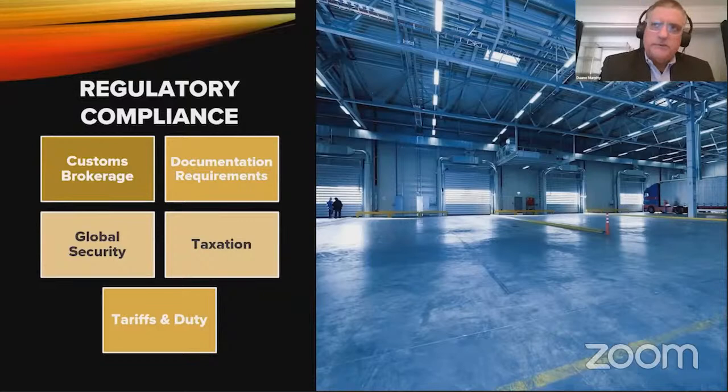Taxation. Again, this is a global logistics course. So taxation is a big indicator and a big component on how companies and manufacturers and countries behave. So we'll be talking about how countries' taxation on income, on inventory, on production influences outsourcing and influences global supply chains and distribution models. Tariffs and duty. So when goods enter or leave a particular country, they are subject to tariffs and duty and certain taxes. We'll be going over what these taxes are, how they influence buying and selling behavior, and how they influence where our goods are manufactured, thus influencing and creating new distribution models.